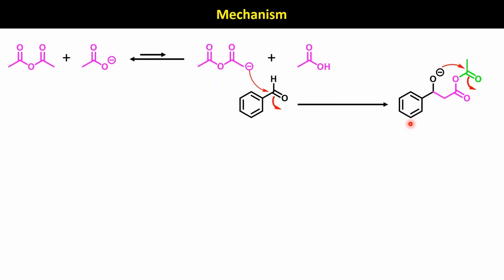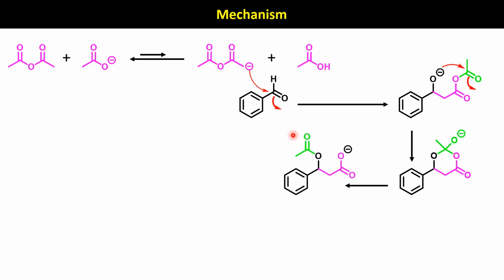So we have to create a double bond through a beta elimination reaction, which requires a hydrogen atom as well as a good leaving group at the beta position. We have hydrogen here in this carbon, but at the beta position, the group is not at all a good leaving group. This group becomes a good leaving group by accepting the acyl group, which is marked in green color. The acyl transfer takes place by the reaction between this negative charge and this carbonyl group to produce a six-membered cyclic intermediate, which again reopens from the other side to finalize the acyl transfer process.